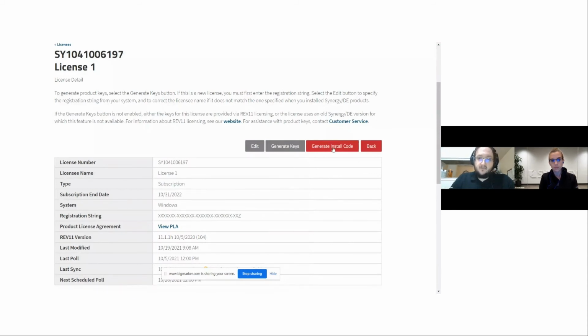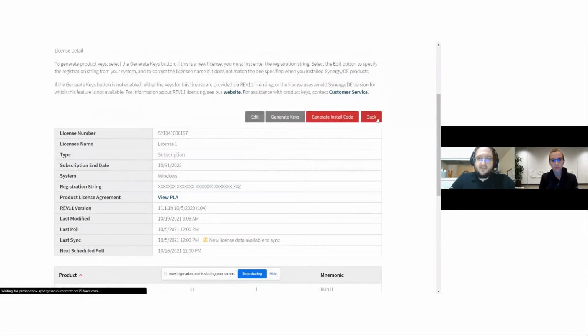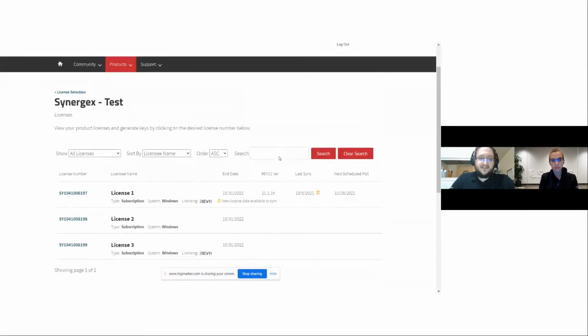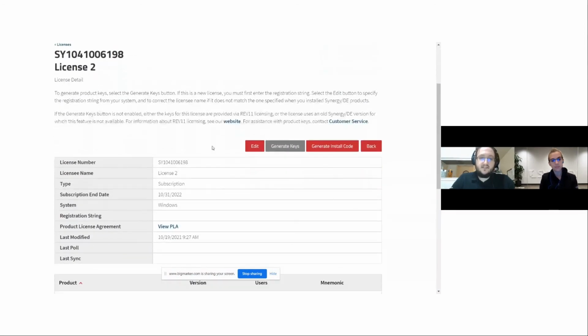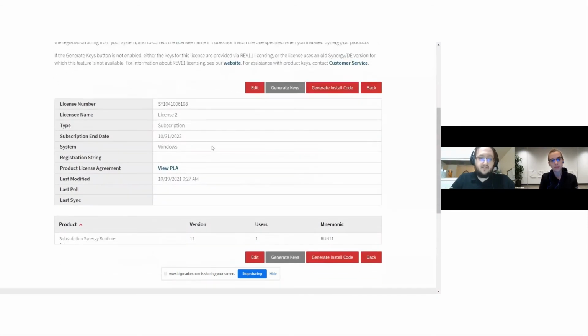And that's why you would be needing to generate an install code on that. Then let's go. I think that's really it for one that's already made. Let's just kind of do a spot the difference now on a non-Rev 11 license, just because you can see those here now too, which is really great with the new Resource Center.